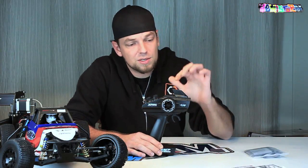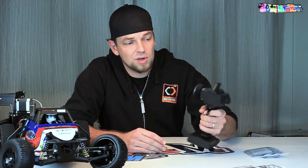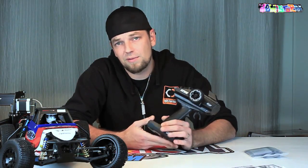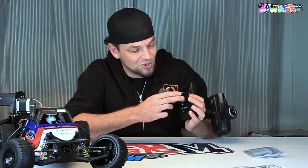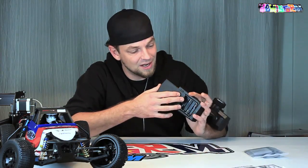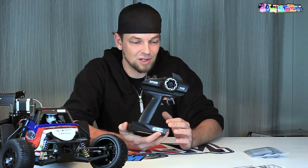2.4 gigahertz, really nice, sharp looking antenna. It feels good in your hand. The steering wheel, everything is okay. The only thing that I freaking hate is these 6 AA batteries. This is not a surprise for me that it happened again. They cannot seem to find a way to, I don't know, strap this down so it doesn't fall out as soon as you pop the lid of the radio. So that's just piss poor in my book, but 2 straps of Velcro and most likely you can call it a day. All in all, not a bad radio.